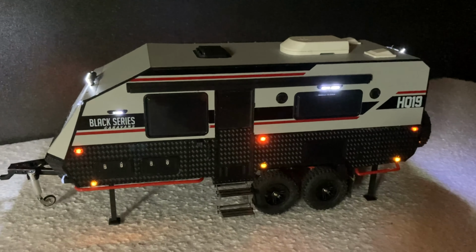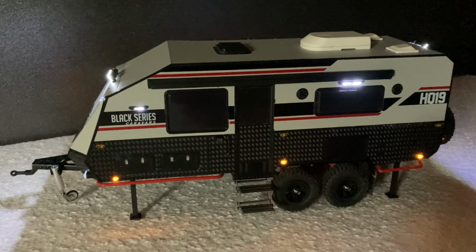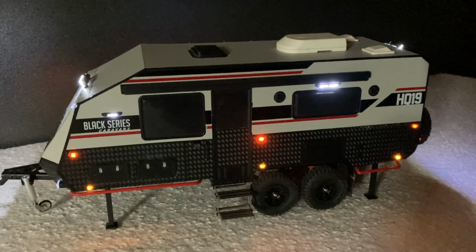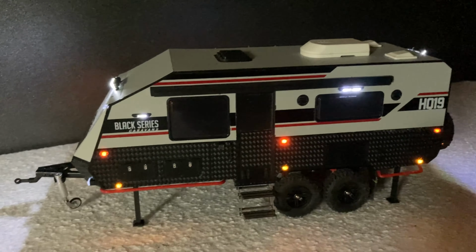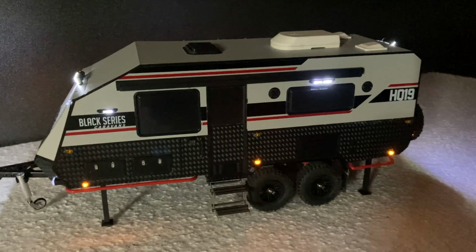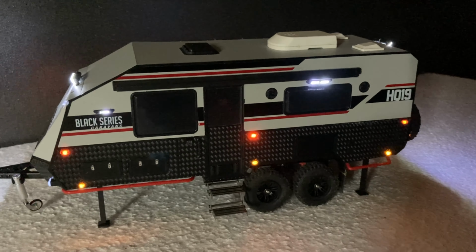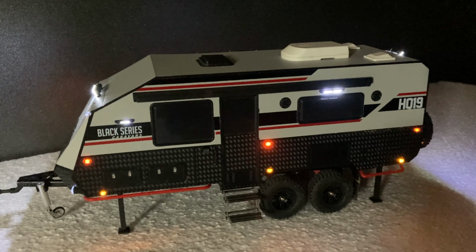And in a way, from a business point of view, it's a great step. But yeah, personally, I can't stand caravans, but I'll be honest with you, after spending so many hours on this one, I'm kind of falling in love with it a bit, to be honest. So yeah, it's going to be sad to see it go, but I can say I've built a caravan.